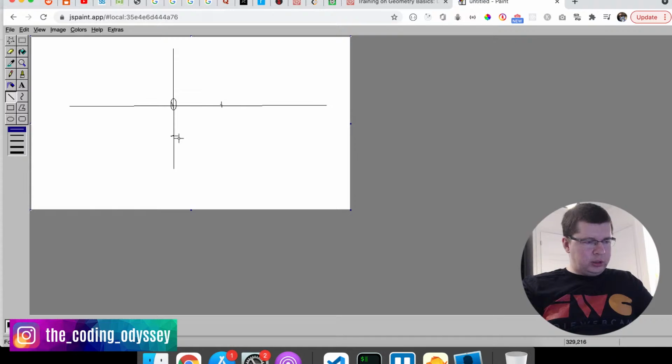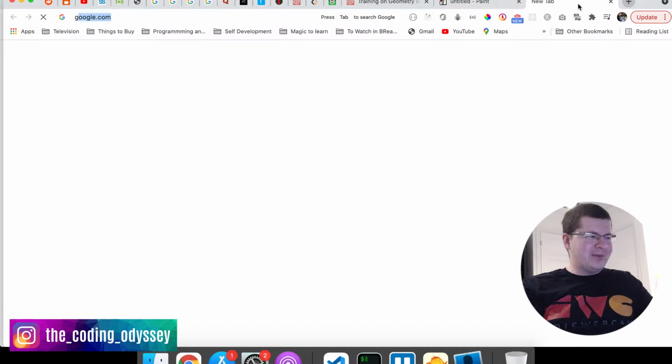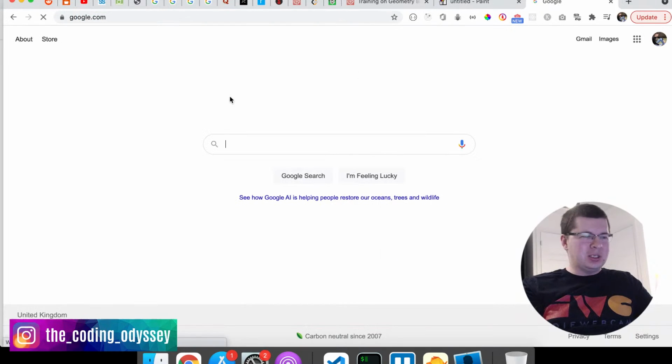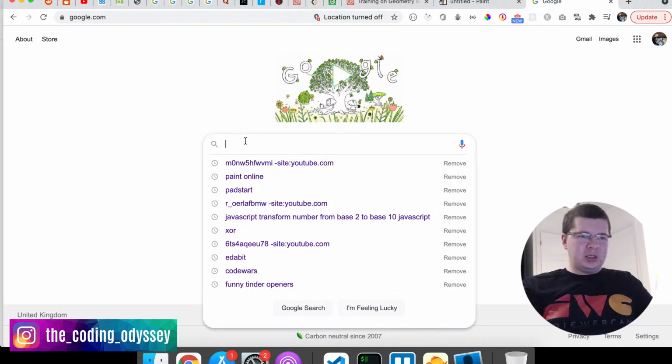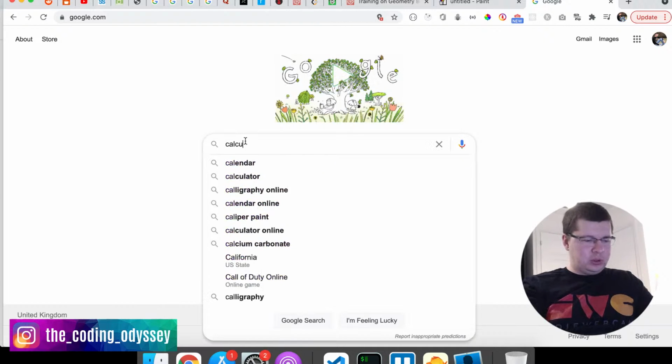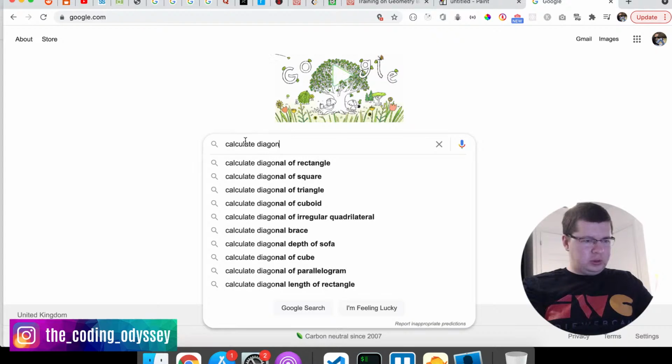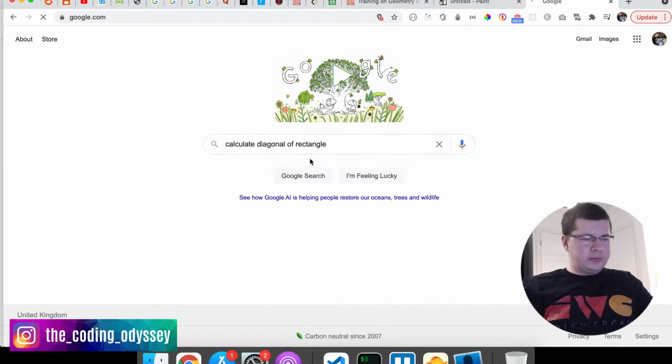To calculate the distance between this, you need this. So basically you have a rectangle, so basically you have to find the diagonal. Do I remember how you calculate the diagonal? I don't, not since I've been in school. I don't even remember how to calculate the diagonal of a rectangle.